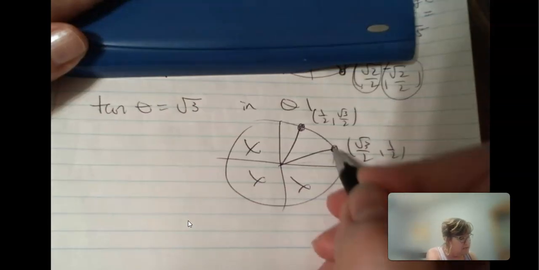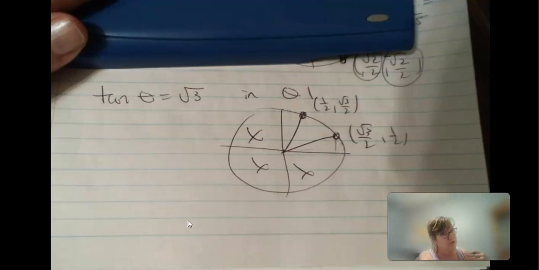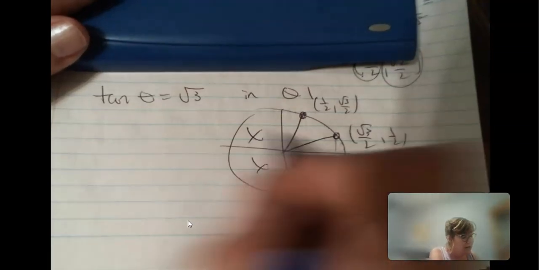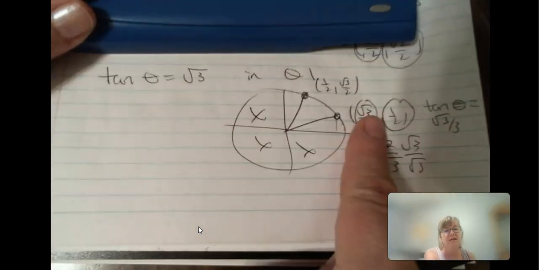And again, yes, there are triangles here. These are all bow ties on the unit circle, but again, we kind of call it the unit circle. But all right, tangent is sine divided by cosine. I'm going to do this one. The way you divide is you multiply by the reciprocal. These cancel, rationalize, and rationalize. So this guy has a tangent of square root of 3 over 3. And if you want to write that on your unit circle cheat sheet, I would, just so you know. So this guy's square root of 3 over 3.